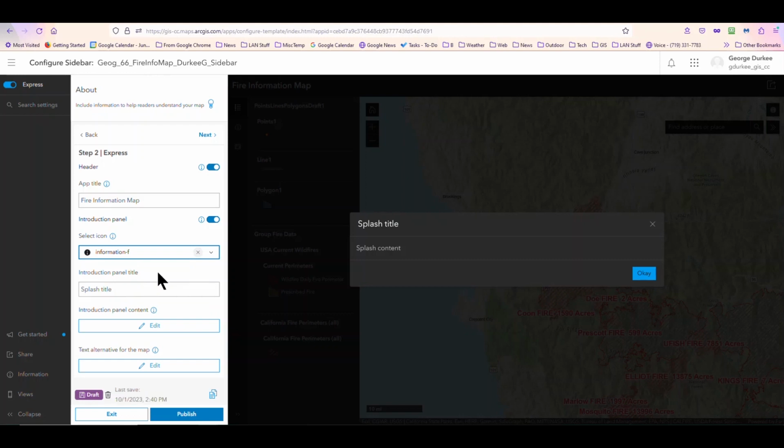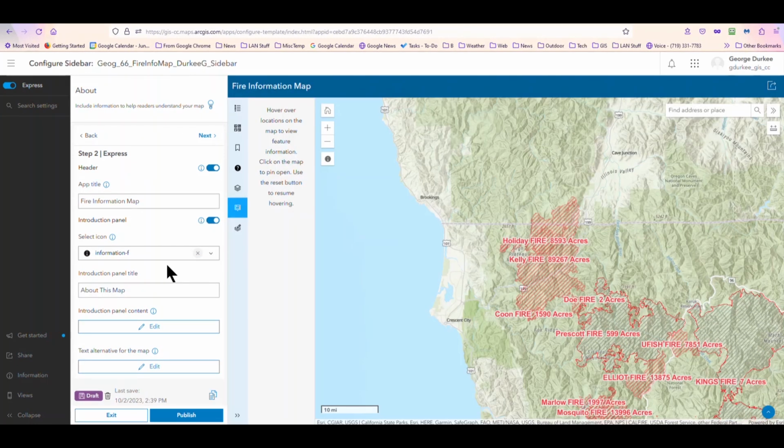And that's probably a good one. So our next choice is, do we want to go with the default of the introductory panel title and having it just say about this map, and that just says, click here to learn about this map. And let's go with the default for the moment.